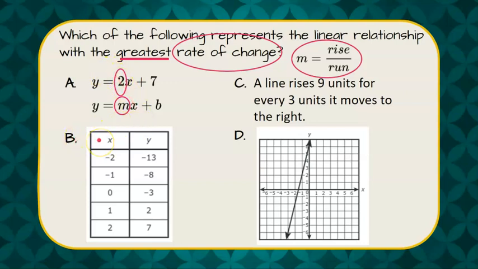Now in B we're given a table of values so we're going to identify the rate of change or the change in y which is our rise over the change in our x which is our run. So we understand that this is increasing by 5 as x is increasing by 1. So our rise of 5 over our run of 1 gives us a slope of 5.